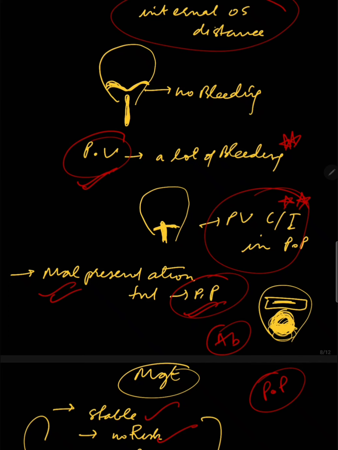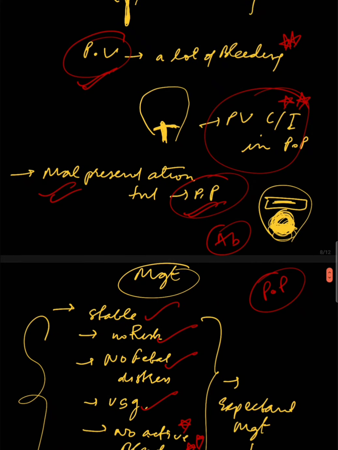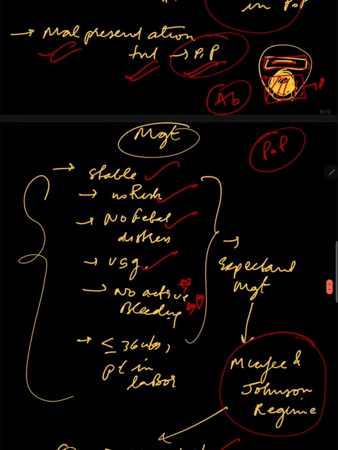All right. We do not do per vaginal examination if it is a case of placenta previa. Why? Because when you do per vaginum examination, it can lead to bleeding. So per vaginal examination is contraindicated, and there are more chances of malpresentation in case of placenta previa because the lower uterine segment is all covered with placenta. So malpresentations are common. It can be a transverse lie, it can be a breech presentation, whereas malpresentation is not so common in abruptio placentae.